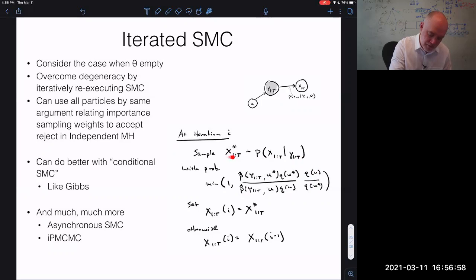So really all you do is you run sequential Monte Carlo, and then you compute the ratio of the normalization constants, and you set the particle set to the complete particle set of the new run or the complete particle set of the old run, and keep going. And this is the first sequential Monte Carlo algorithm for probabilistic programming. You run sequential Monte Carlo over.